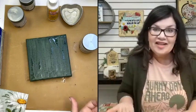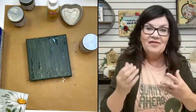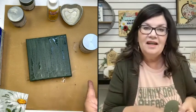The thinner your paint is on, the thinner the crackle. The thicker the paint is on, the thicker the crackle — but the thicker the paint is on, the longer it's going to take to dry. I personally like it when a project has both because it looks like it's naturally aged over time. Something that's naturally aged is not going to be consistently the same kind of crackle all over — it's going to be different.